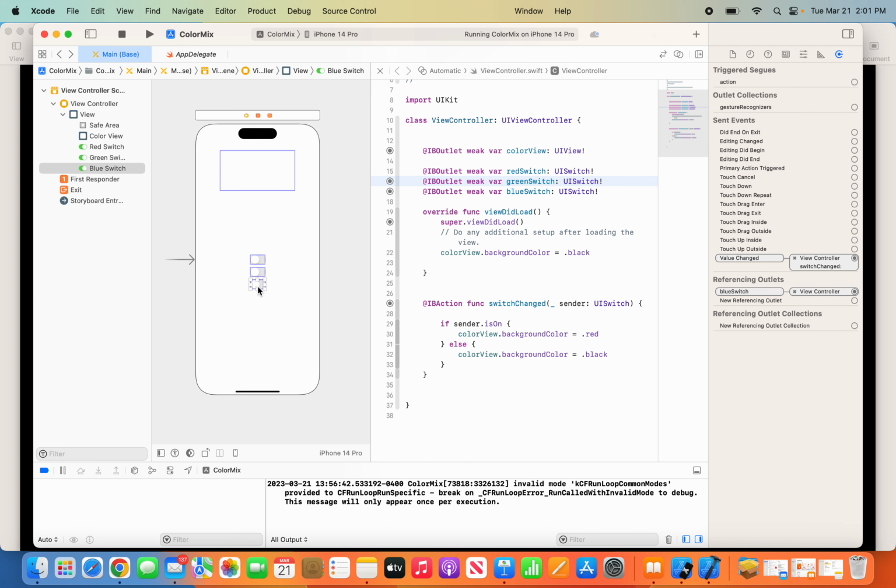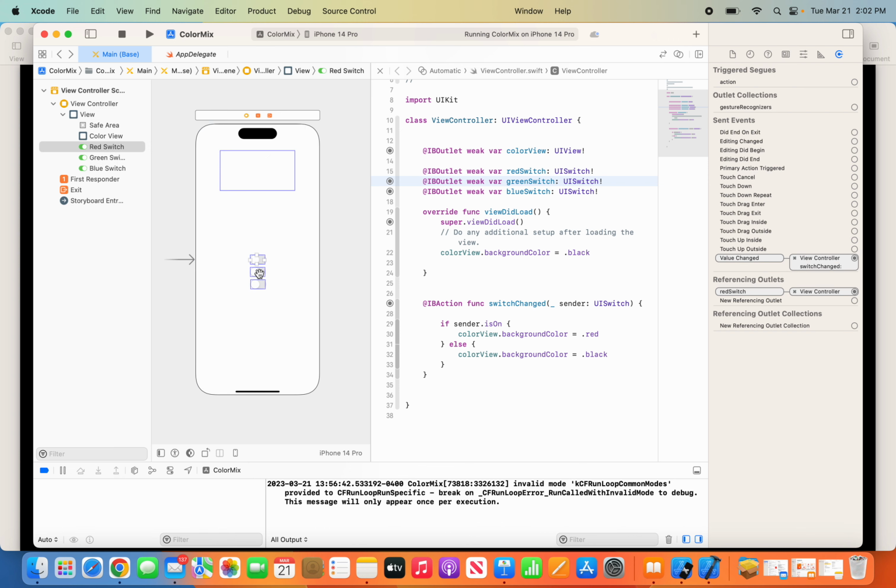The third, blue switch, view controller. So that's how each of them is connected to the view controller. But when you come here, you can see that the view controller we just referenced is connected to each of these switches. That's what you can see here.